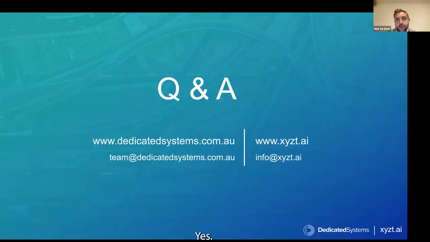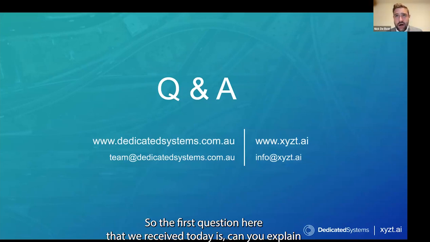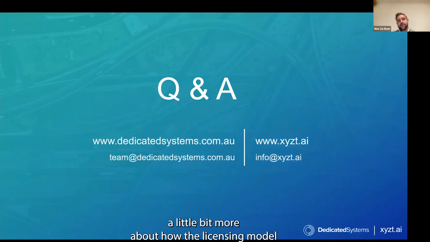Yes, Nick, indeed. Do you have a view on the question? Yes. Okay. We do have some questions coming in. So the first question we received today is, can you explain a little bit more about how the licensing model of the xyzt platform works? Bart, I guess that one is for you.